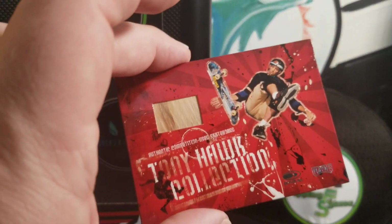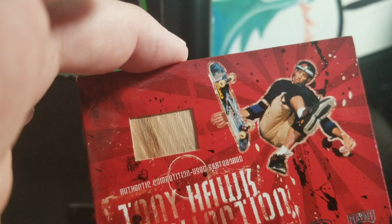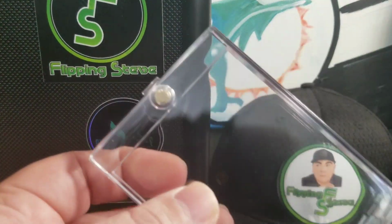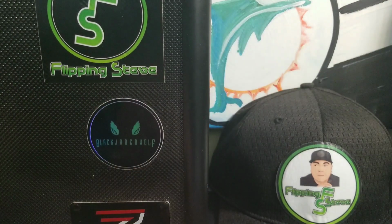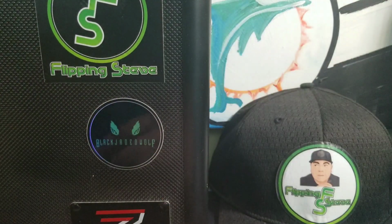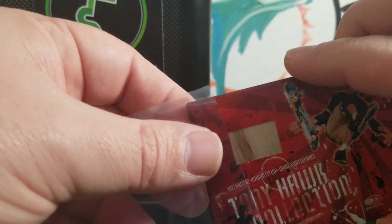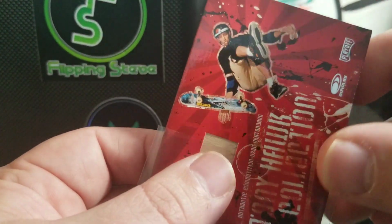All right, guys, so we got the card here. It's a nice Tony Hawk skateboard relic card that I picked up. We got the 130 point Pro mold here with the sleeve that comes with it. I might go off camera because I don't want to risk dinging the corners on this going into the sleeves. The corners are a little bit soft anyway. It's a thick stock card. Fits on in there.